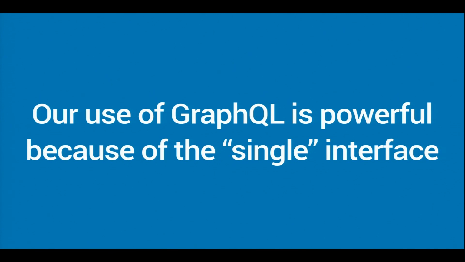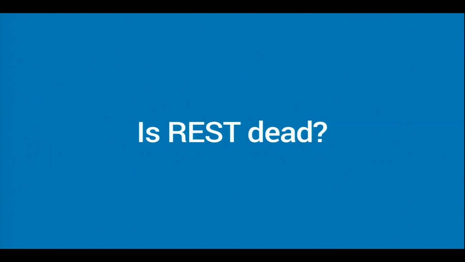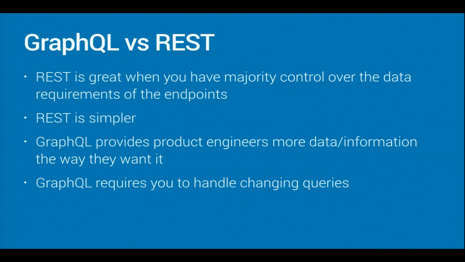So when a feature goes out, like topics, for example, we have a day zero API that works out of the gate, and we're sure it works because it's the same thing that's powering our stuff, plus some extra that we think integrators might want. The normal question that we end up getting after describing that is, is REST dead? And I absolutely do not think so. I think that REST has a lot of things going for it. It's just not exactly what we need.